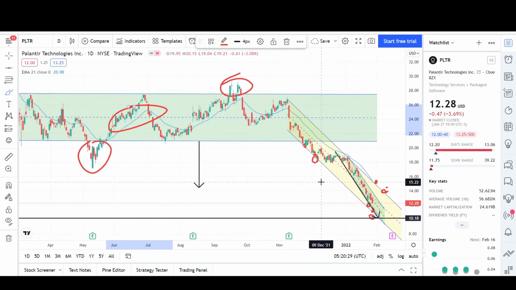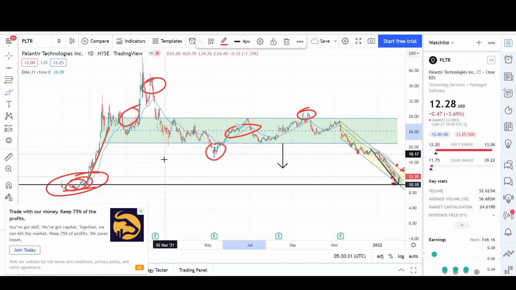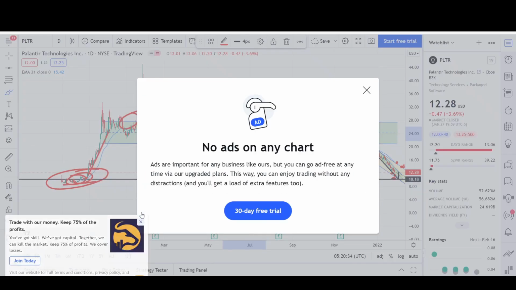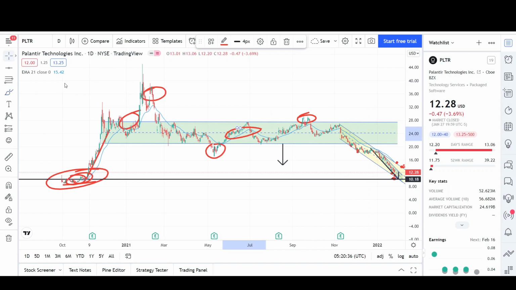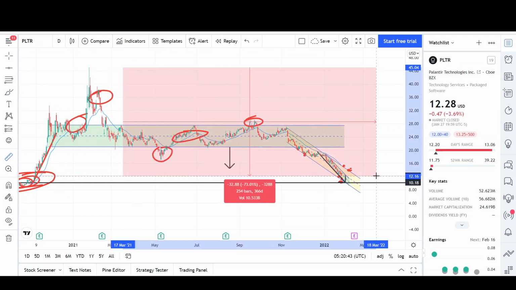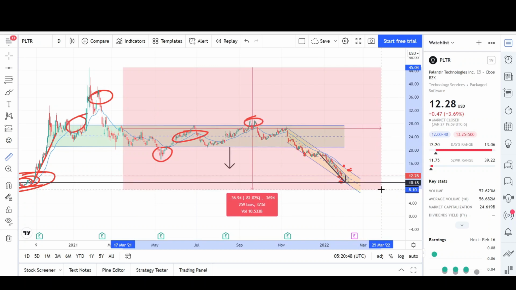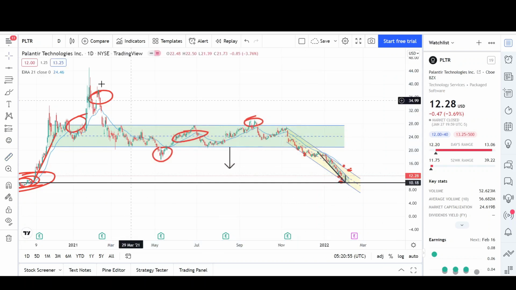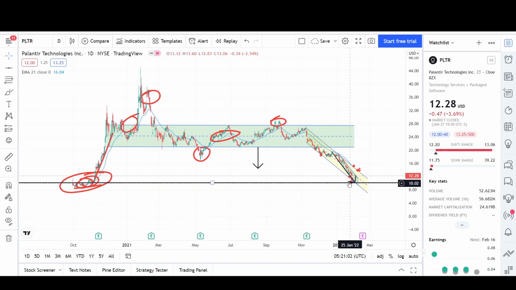You can see that this company sold off quite a lot already. Think about it, usually most stocks that crash are around that 80 to 85% level, maybe even 90. So Palantir is right at the 73. So if it reaches my target, it's at the 77, and if it reaches those $8 levels it's at the 82, so that could be the all-time low for this company. We'll have to wait and see, but normally when we see a crash, it's right around that 80 to 85%, 80 to 90%. That's on average. So that's why I'm sticking to lower prices.